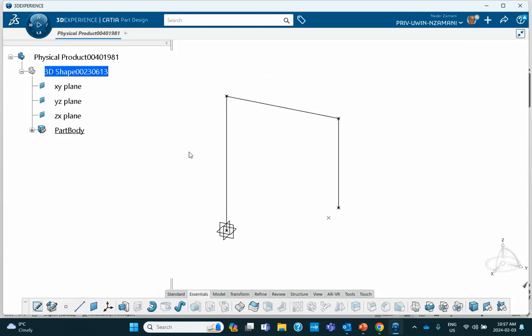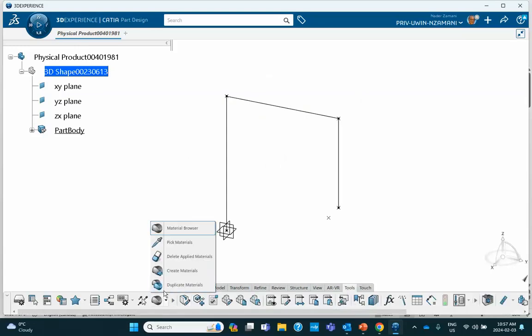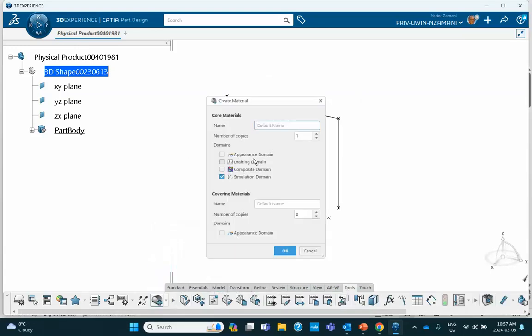So let's go ahead and actually define some material properties. So we go to tools, and here's create material, and today is February 3rd, 2024, and we call it steel. Okay, say okay.